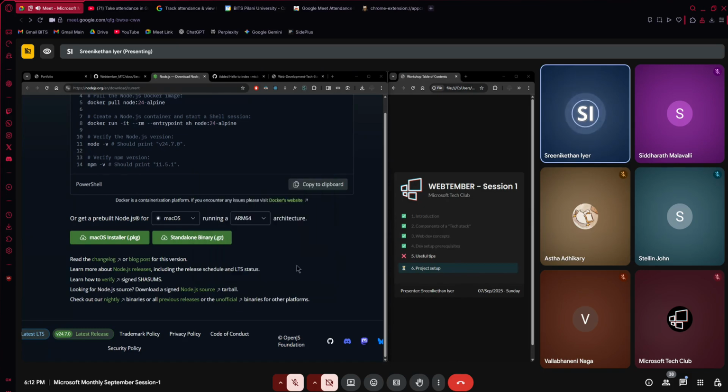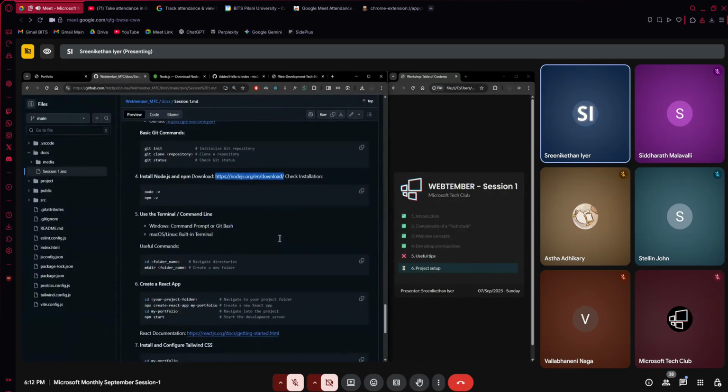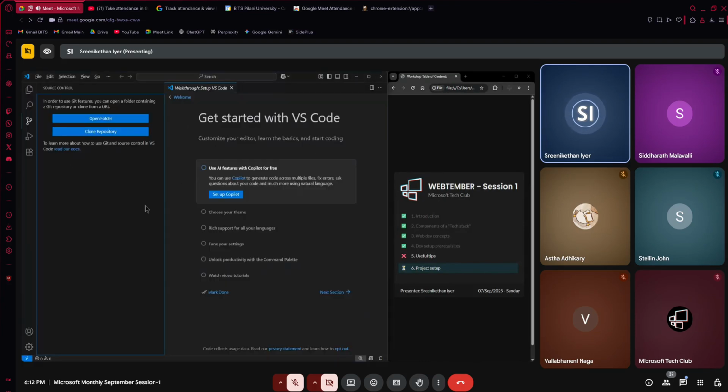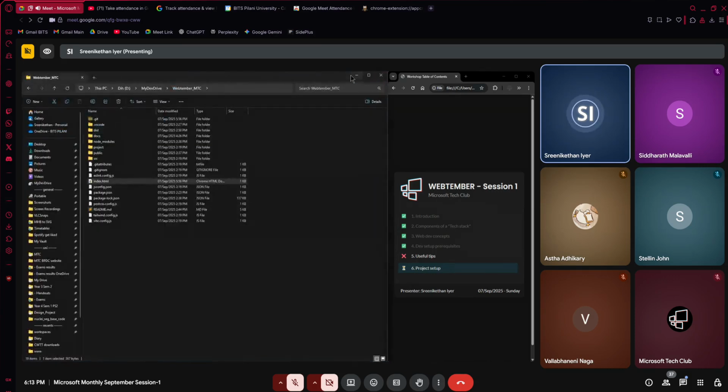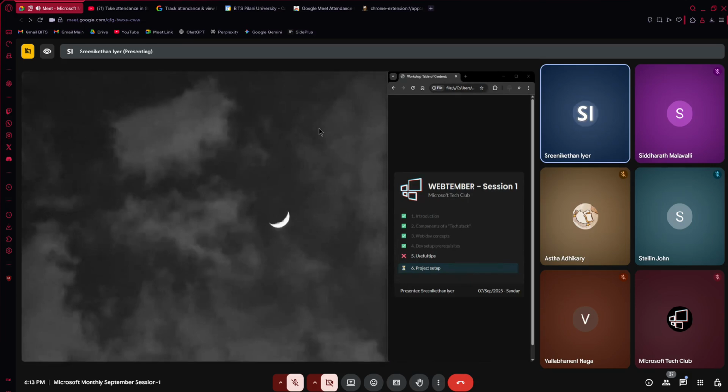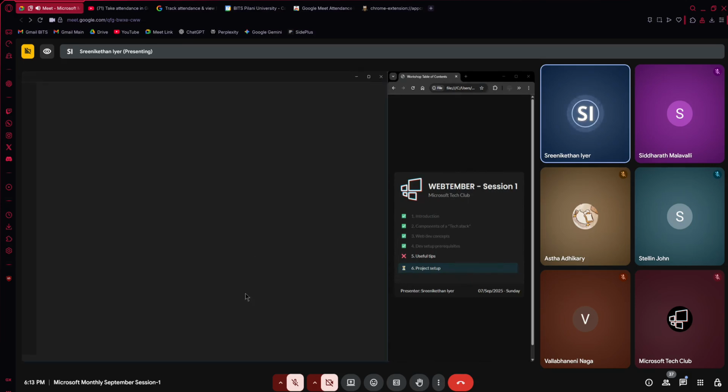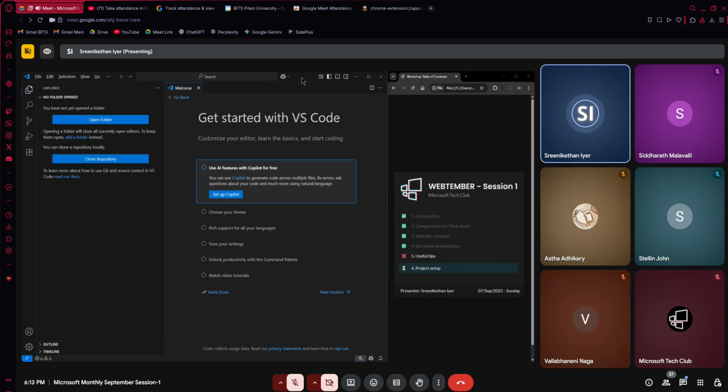Okay, so that's basically it for the Node.js setup. What we can do next is just close your VS Code window. This is important, right? Since you have installed other software like Git and Node, we need to restart VS Code. So let me just go ahead with that and open it again. Okay, so here we have Visual Studio Code. We just reopened it and there's nothing much to be done, right?